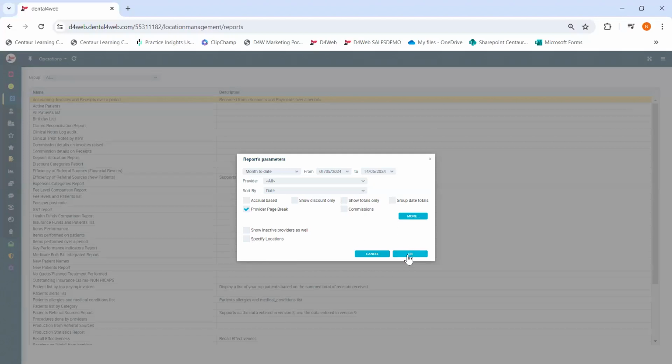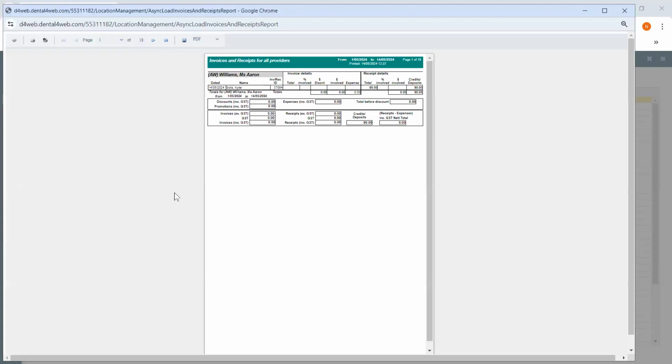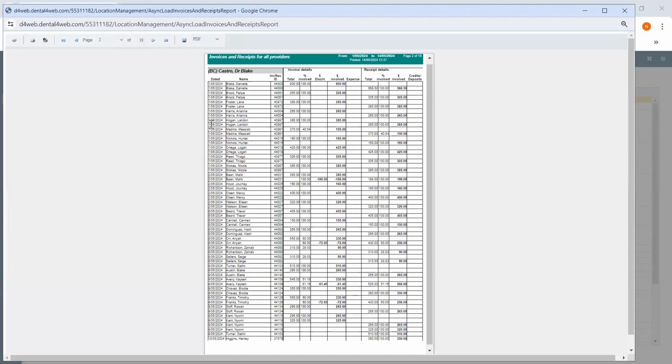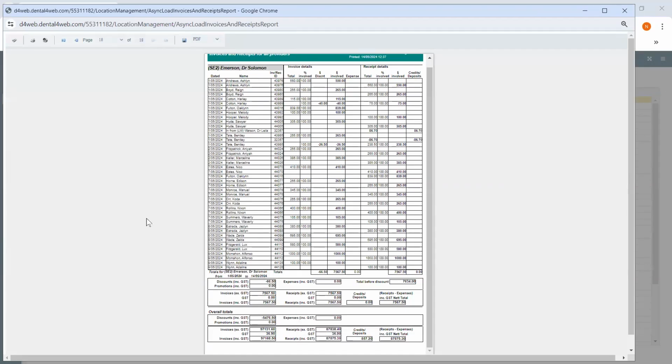Once we run this, it will give a breakdown of all the invoices and receipts generated. So if I scroll across, you will see it's got a list of all the payments, and at the very end, there is a grand total.